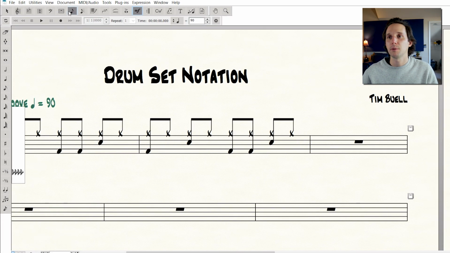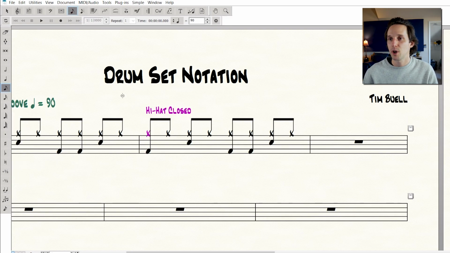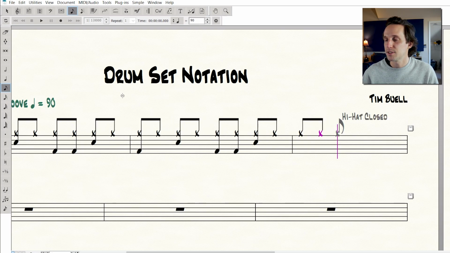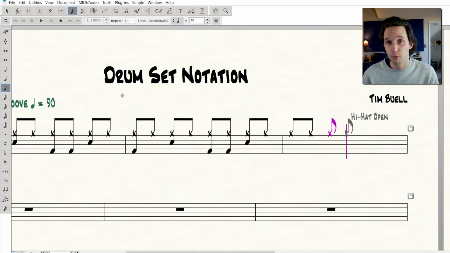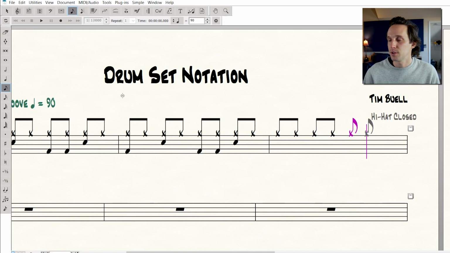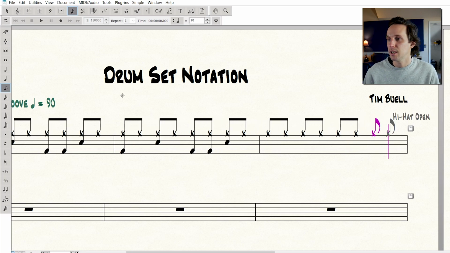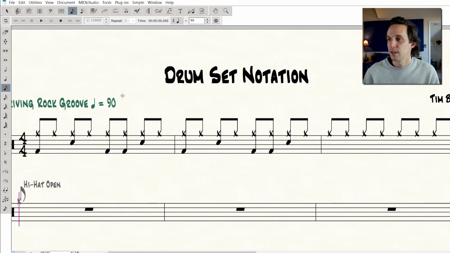And now what I'm going to do is create another measure that's a little different than what we have. So I'm going to go here and add some ghost notes to this groove. And I'm going to add an open hi-hat. So let's say the first beat will be like this. On the and of 2 and the and of 4, I want an open hi-hat though. So right now I'm just hitting the arrow up to get to hi-hat open, hitting that.